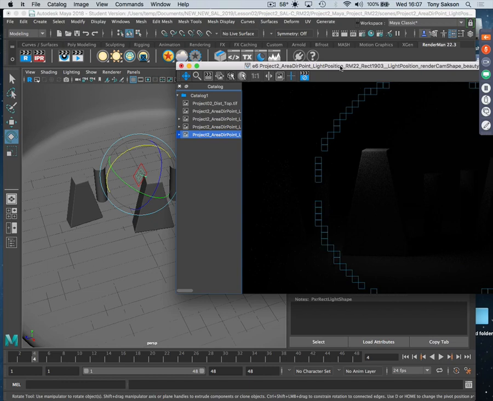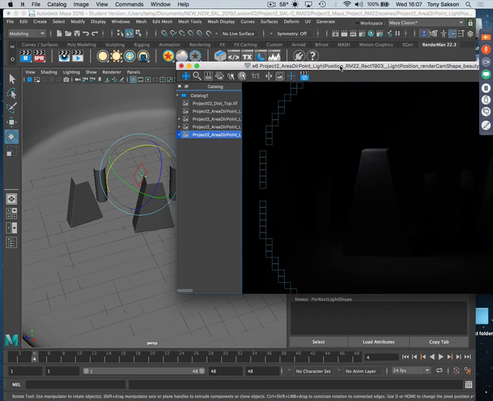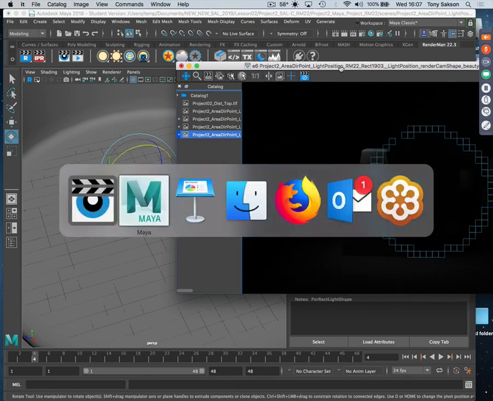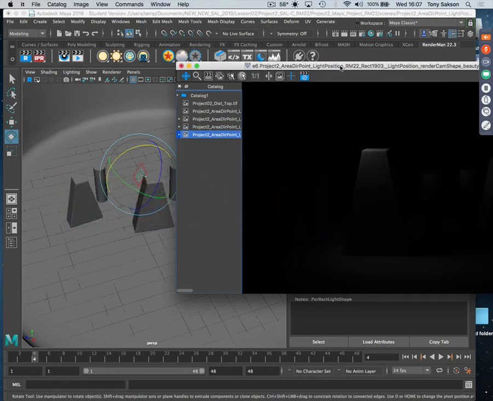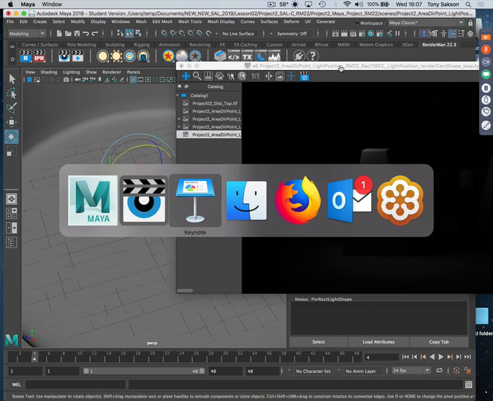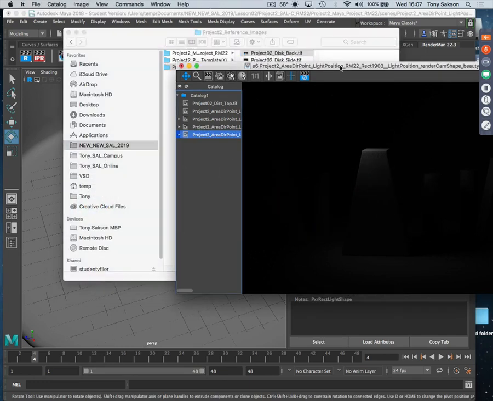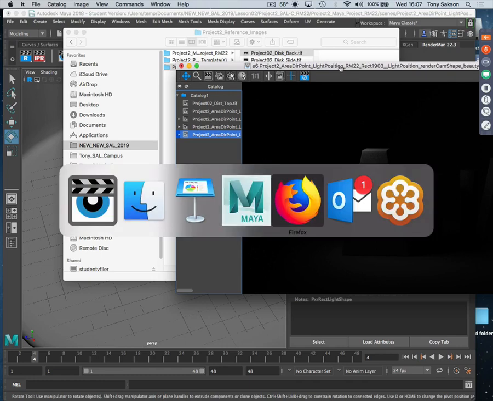You guys know about cycling through available programs you have while you're working? If you hit Command Tab, hold Command down, it'll show you all the open apps you have going on. And you can just tab through it by keeping Command held down, just using the tab key. You can cycle through all your different apps. So I can switch back and forth between Maya and the image tool. Or if I'm looking at reference, I can go to the desktop to the Finder, find something, and go back.